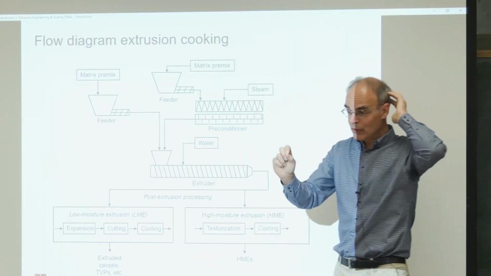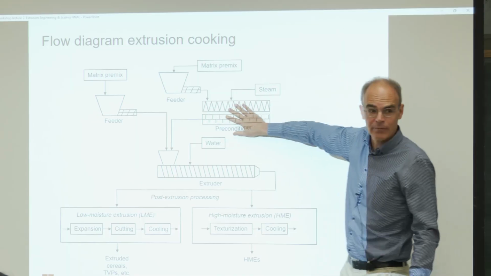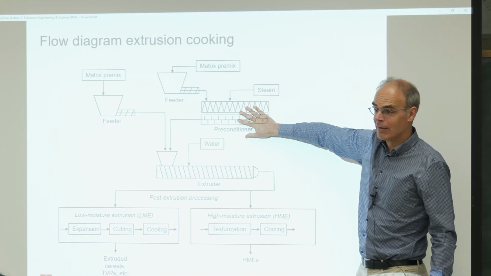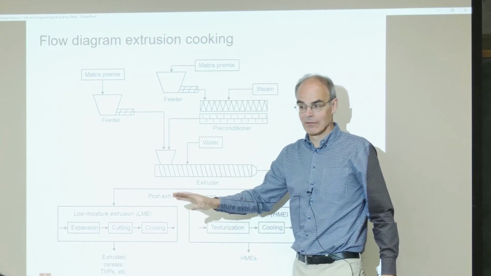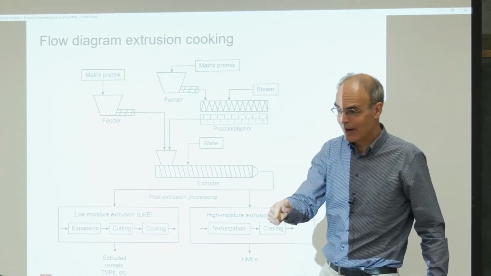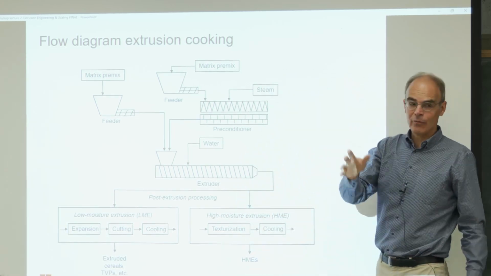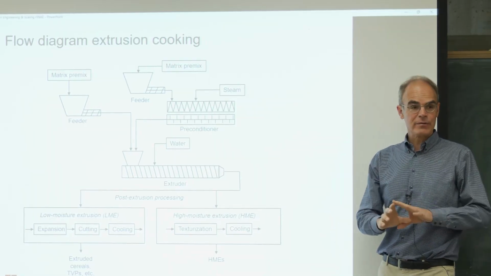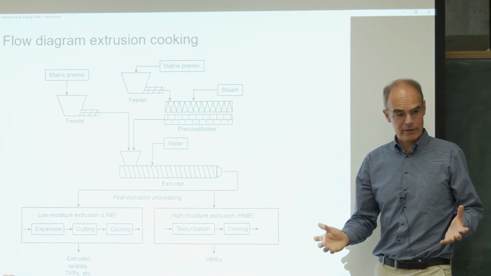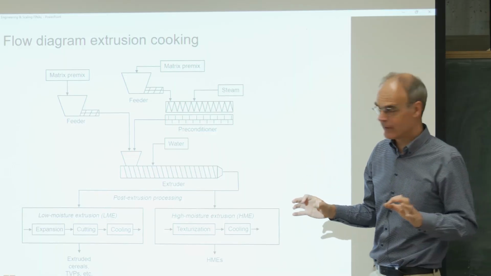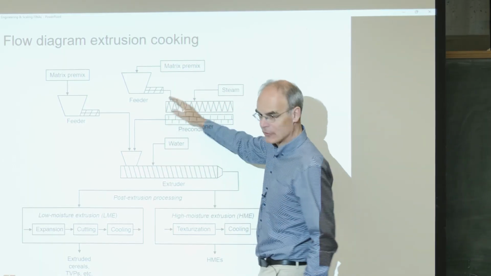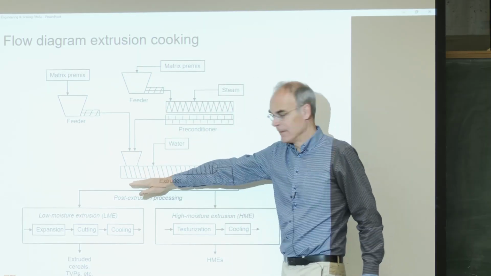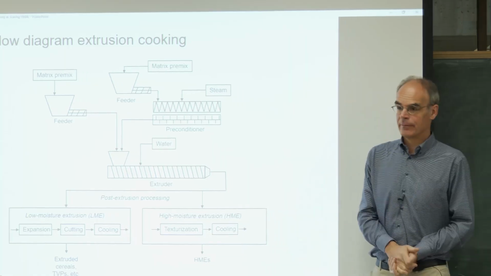And what's the second thing? Well, do we use water in the preconditioner, or what do we use in the preconditioner? Steam. So what happens? We're hydrating it, very good. Kind of pre-cooking it. Pre-cooking it, so we're heating it up. So with the starch, we can pre-gelatinize the starches. With the proteins, we can either denature them or soften them up already. We don't want to do it fully because it gets really sticky at some moment, but we can already condition it, pre-cook to some extent and hydrate and heat up these products before we feed them in the extruder. Then in the extruder, what are we doing in the extruder?